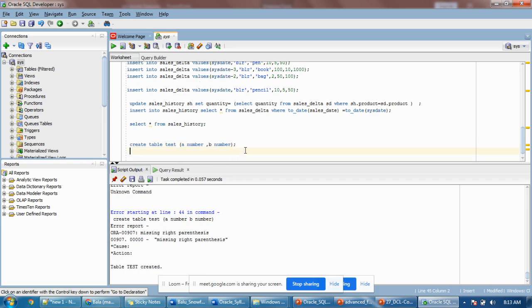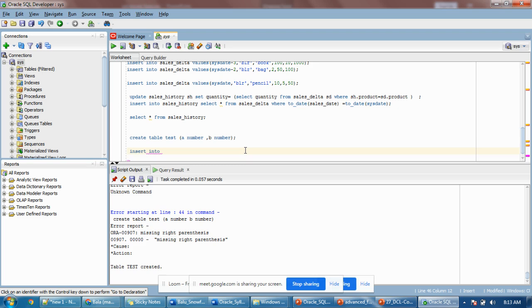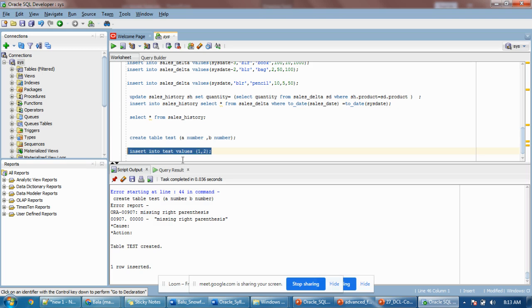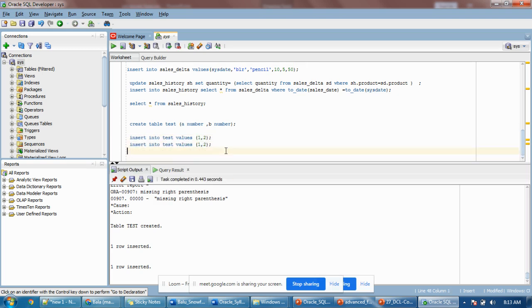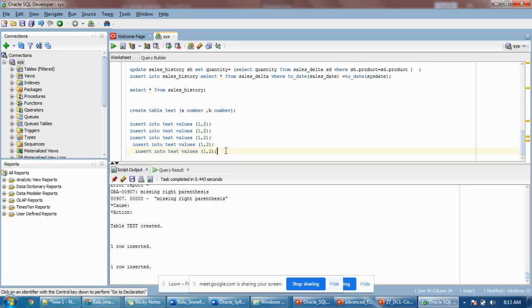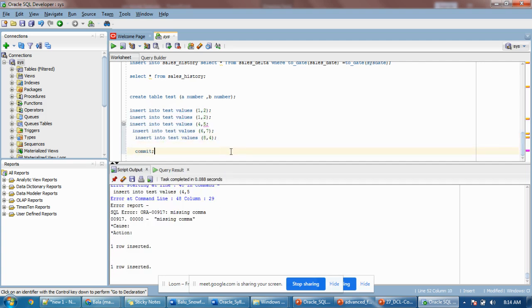Let's insert the records. Insert into test values 1, 2. We will insert more records, 4, 5. Even having duplicates, I will commit the data.